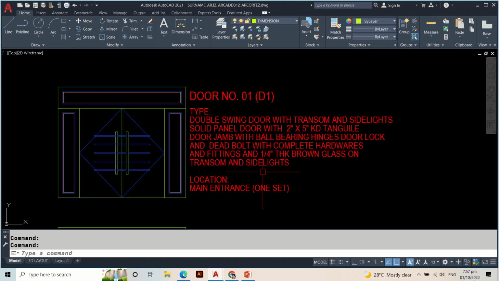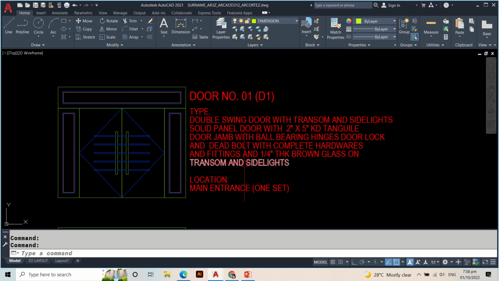Okay? And dito lang po tayo magkakapareho sa numbering ng door. So, kung anong type yun. Kasi baka gumamit kayo ng other types of door. Okay? Sa location, pareho tayo main entrance. Okay? Again, you can copy what is written here, what is specified here. Or again, you can also have your own specs.